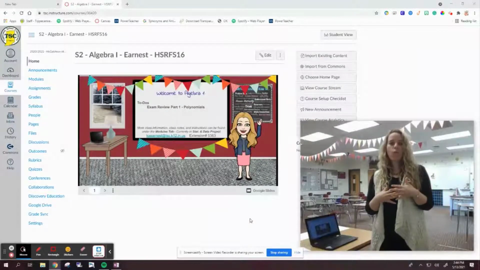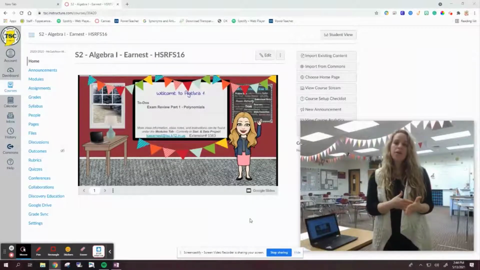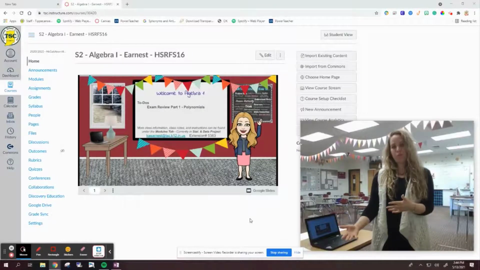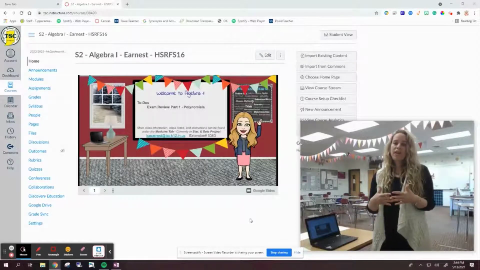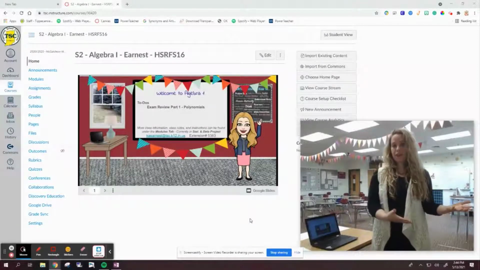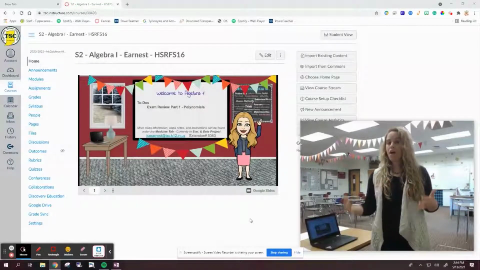Or how to take what you're doing in the classroom and digitize it without putting in hours of extra work and prep time after school or before school or even during your prep period. The goal is to take what you're already doing and put it online with minimal effort, because I know as teachers, we're always looking for ways to work smarter, not harder.